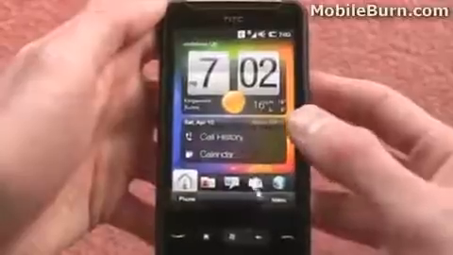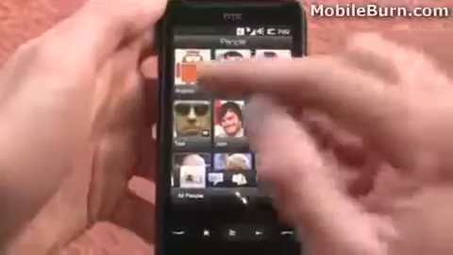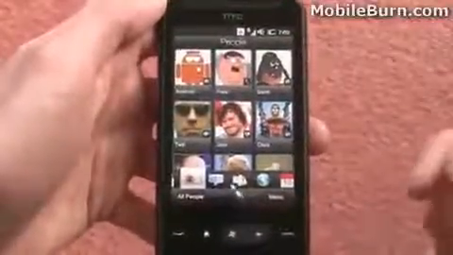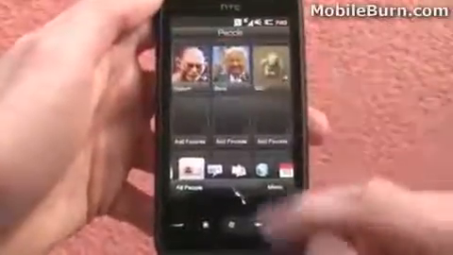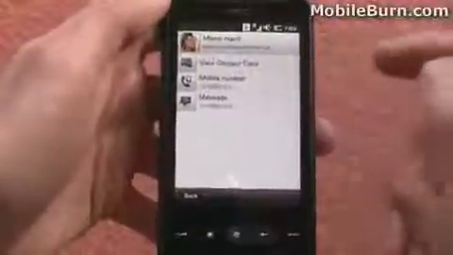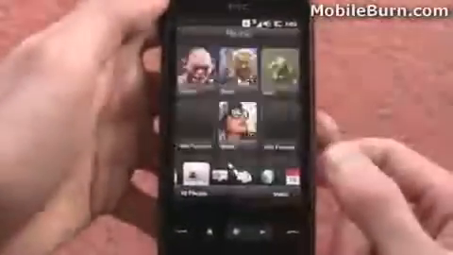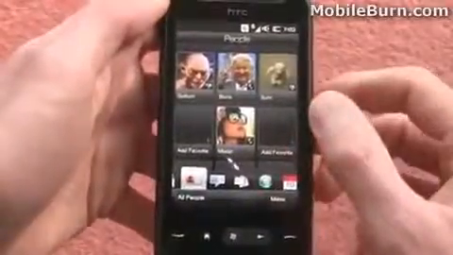Okay, so last but not least, I'm going to quickly show you the People pane of HTC Sense. As you can see here, we've got various different contact icons. This is basically all our favourite contacts that I've put in here. And to add another one, you can see we just can go down and tap on a pane to add favourite. So we just open up our contact list here, and we can just pick whichever contact we want. So if we just go, for example, for this one, and then we can pick the default action to be taken when we tap their contact image as well. So in this case, mobile number we can put. You can see it shows the little mobile phone in the bottom right hand corner there.